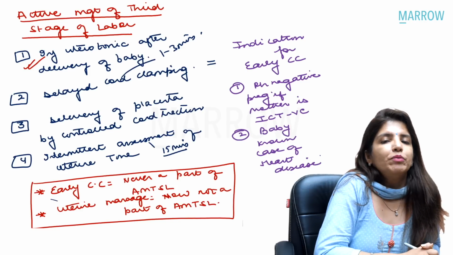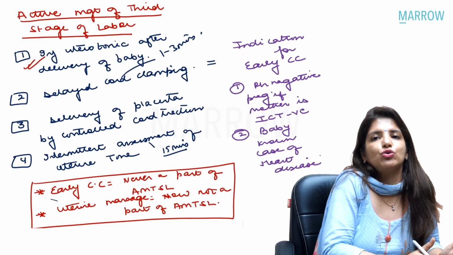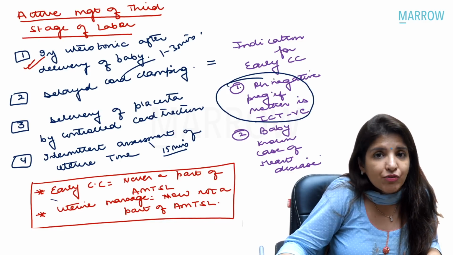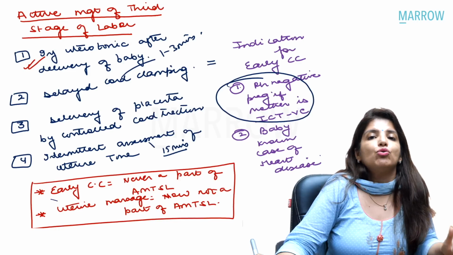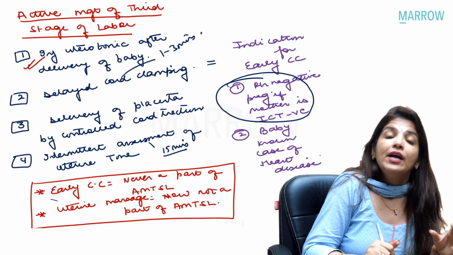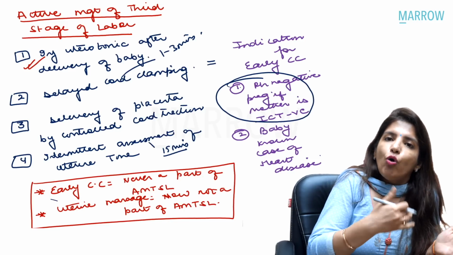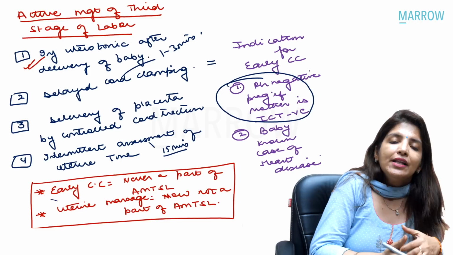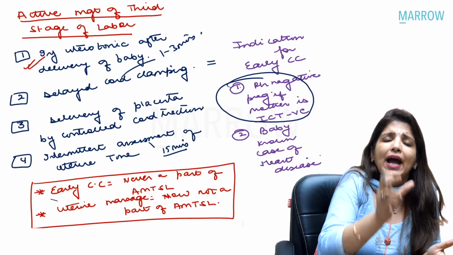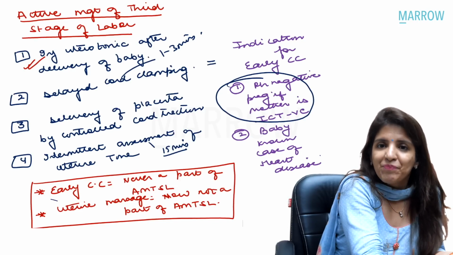Now, if the indirect Coombs test is negative, that means feto-maternal hemorrhage has not occurred, and that means you are going to go for early cord clamping. If the indirect Coombs test is positive, then you are not going to go for early cord clamping. In that case, you will go for delayed cord clamping. Now, you're going to ask me why. The reason is, early cord clamping is done to prevent feto-maternal hemorrhage. If feto-maternal hemorrhage has already occurred, then why am I going to go for early cord clamping? Then it is better that I go for delayed cord clamping, and let that extra small amount of blood present in the cord go to the fetus, right?